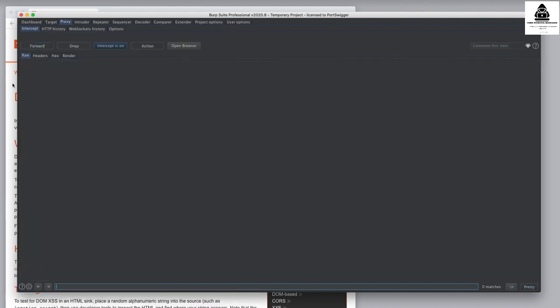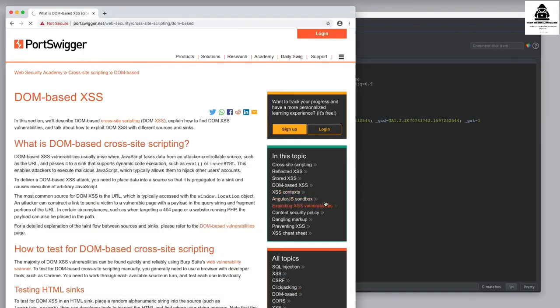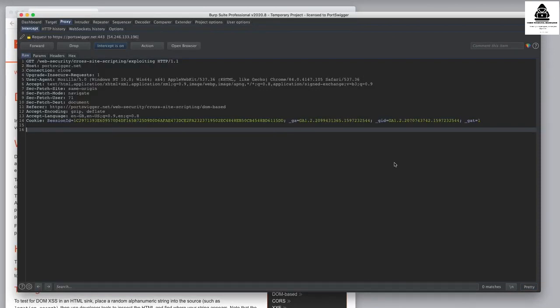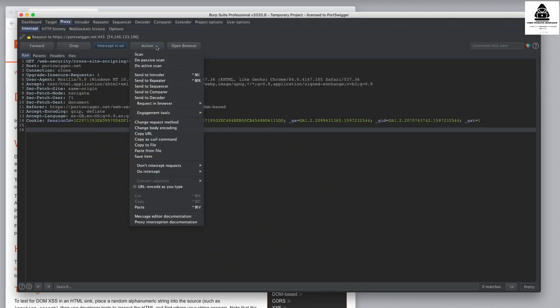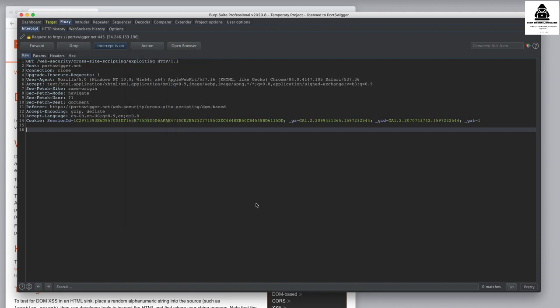And when you're working in the interception view of Burp, there are some nice helper functions that can speed up your work. Using the context menu or using the action menu at the top, we have some options to define interception rules. So on any particular intercepted request, we can say, don't intercept requests to this host, IP address, file extension, or directory. Or if we want, we can say, do intercept just the response to this one request, and that will override any of the interception rules that you've got configured. So that's how to use Burp Proxy interception rules and all of the associated options.